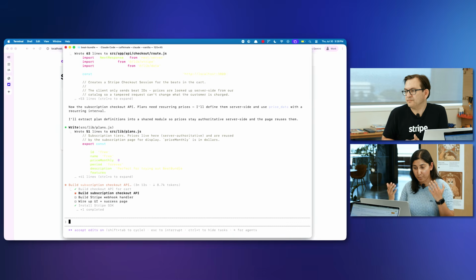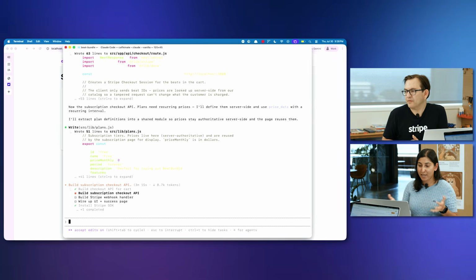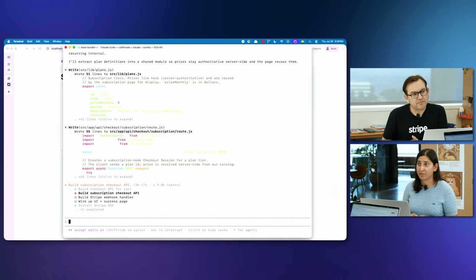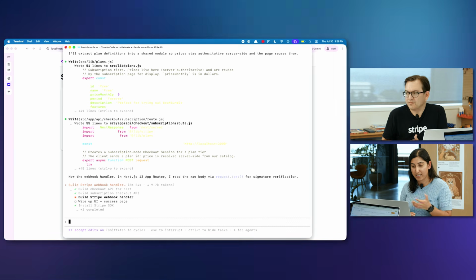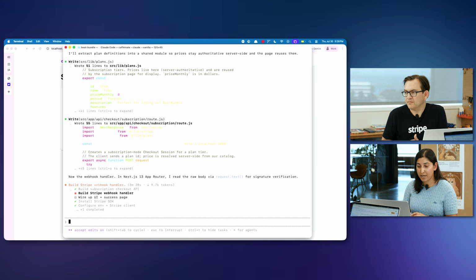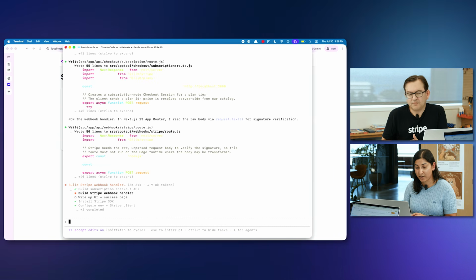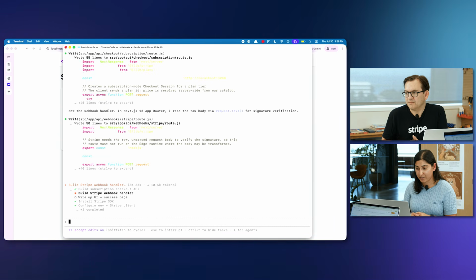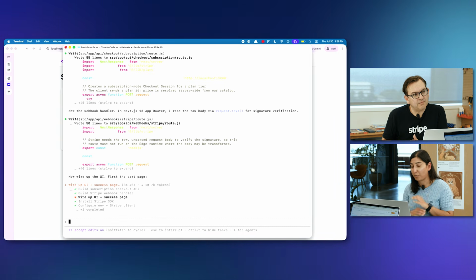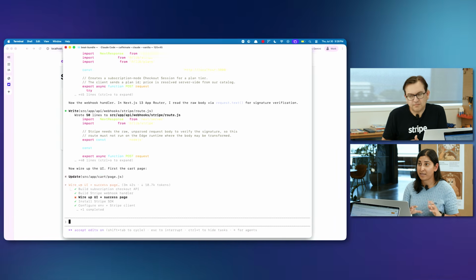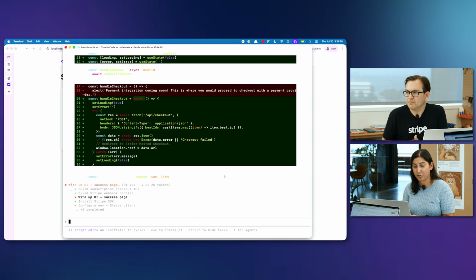Yeah, exactly. So back in those skills files, we have laid out for all these different types of integrations someone might build, here are the best ways to do that. And so checkout and checkout sessions is something that the agent is picking up directly from that skill and building out directly for me here. It's done some things like installing the Stripe SDK and using that correctly. So those skills really help the agent know, aside from just any things that might be in model pre-training, how it should build a Stripe integration for you.